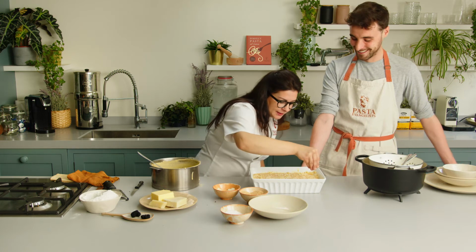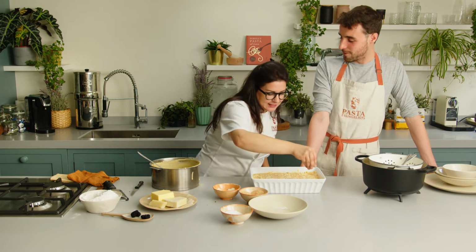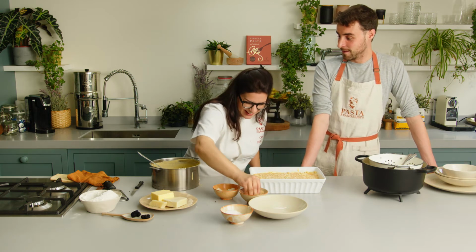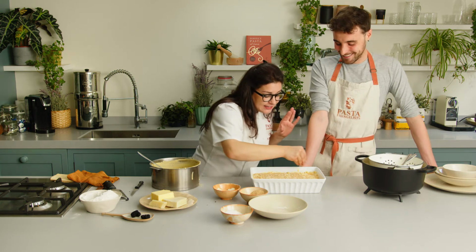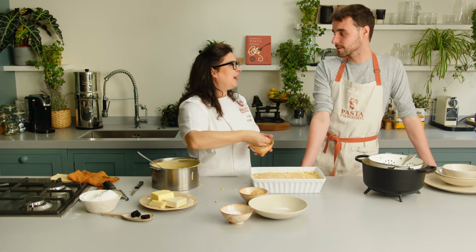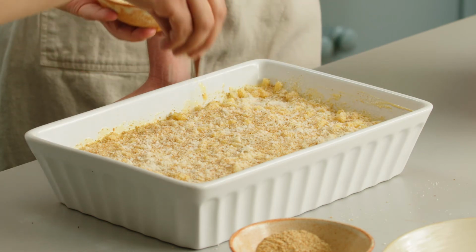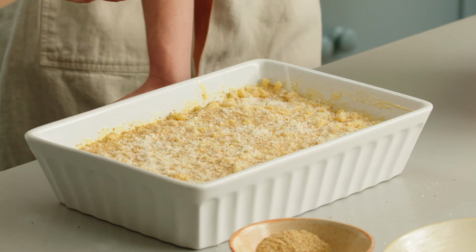You know what I say about the Parmesan? What do you say, Roberta? It's my best friend. Oh, I thought I was. It's my best, unless I'm eating anything with seafood, then I will avoid, you know how fussy we are about this. Just a tiny little bit more, because Parmesan is never enough.